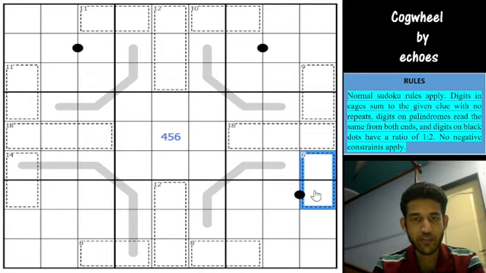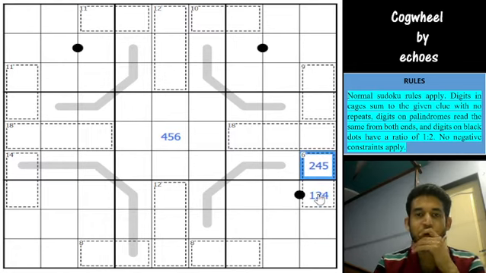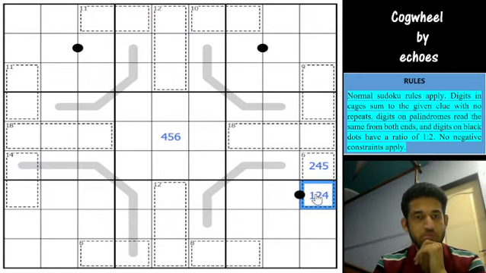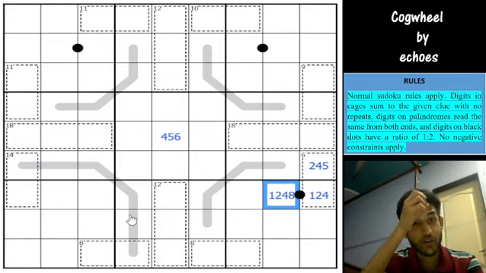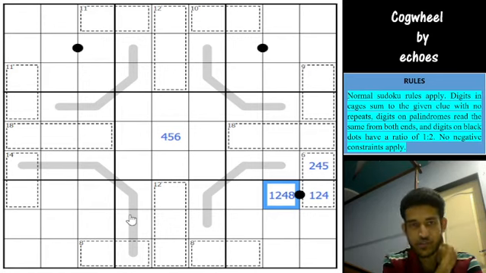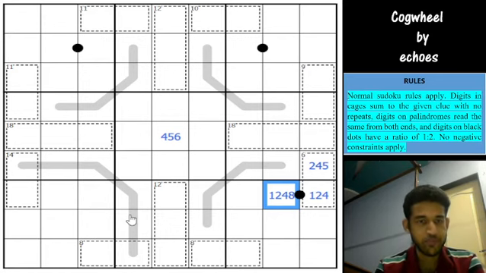So 6, I know that this cage is either 1 plus 5 or 2 plus 4. And 5 can never be part of a black dot because you need a 10. So 5 is removed, which removes the 1 from here. So if it is 1, 2 or 4, then this one can be 2, 1 or 4 or 8. Okay, so this must be 1, 2, 4 or 8. What else do I need to look at here? Negative constraints do not apply. We need to remember that.